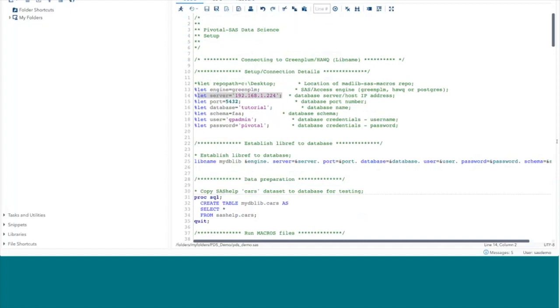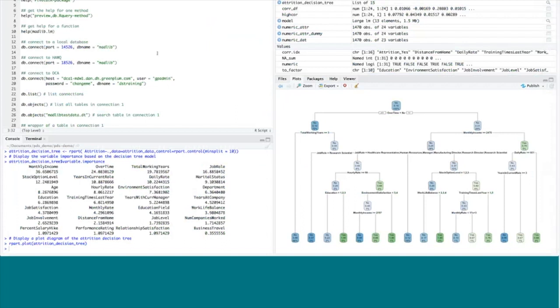That is SAS, and a lot of statisticians use R. R is another programming language that statisticians and data scientists use for advanced data analytics, and Pivotal provides a package for it. It's pretty straightforward: install packages and search for Pivotal R. I have already installed that package.